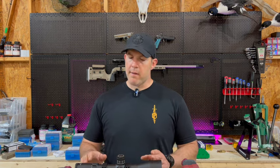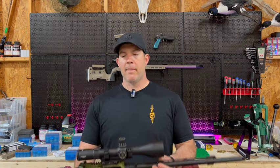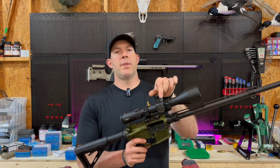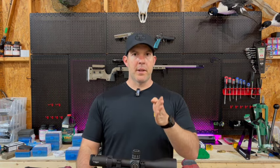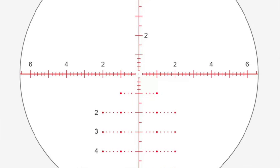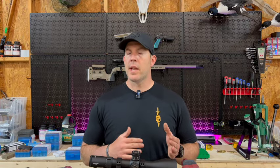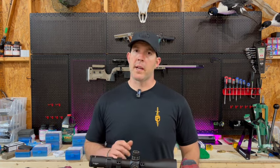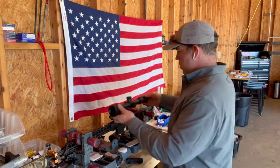It's got all the standard features. The zero stop is really nice — you loosen the top cap with an Allen key, and then you can lift up and put the zero back down to where you're currently zeroed, resetting your zero exactly at the zero mil elevation mark. The reticle to me — I really like it, it's super simple. It gives me enough to be able to hold all of my windage and elevation. I don't dial for these DMR matches because they're so quick from target to target — there's not really a time to dial. But I also like the tactile clicks for the bolt gun if I do have to dial.